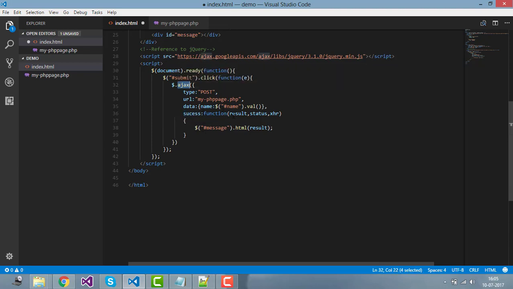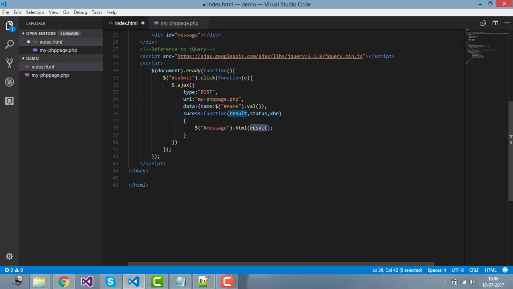So in the success method, the result, which is the first parameter, you can also give any name to it, like R, RES, etc. So the name doesn't count, but I have provided three parameters, which are result, status, and XHR.